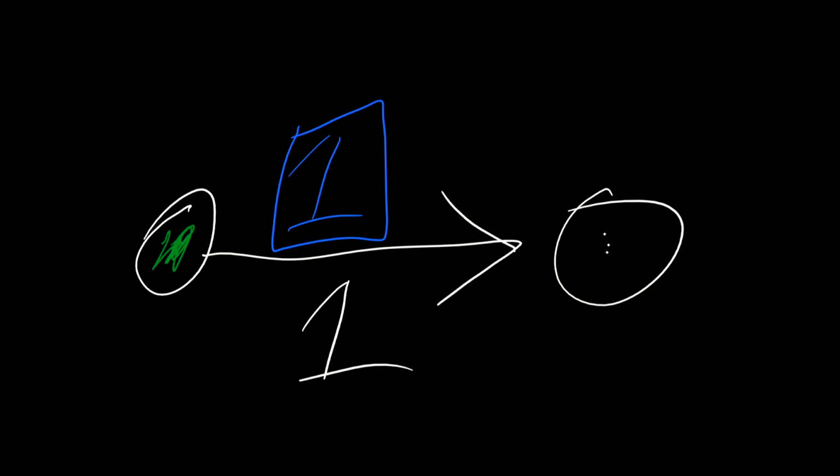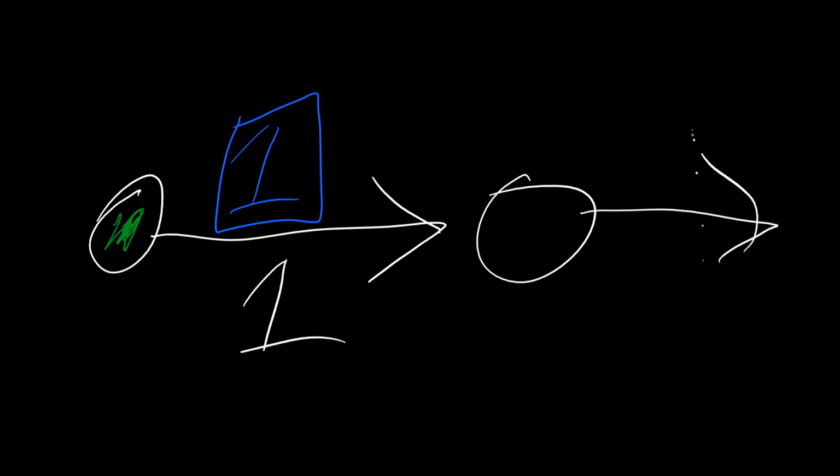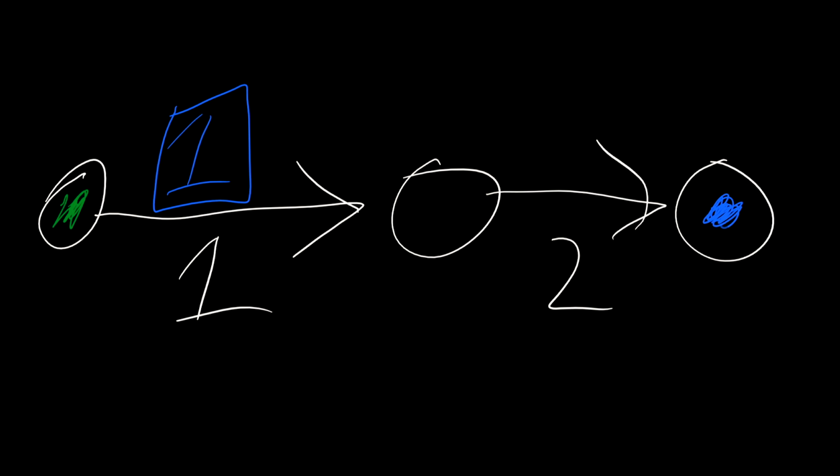Let's make this a little more complicated. What number do I put in here? Well, 1 thing goes into this node, so 1 thing should come out. Now, ask yourself, is this still a maximum flow? Well, this one isn't being filled up all the way, but notice it can't, because in order to make more flow go across, this would have to be bigger than 1, but I can't. So that is the maximum flow.